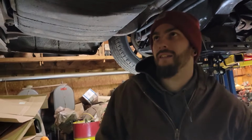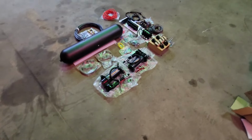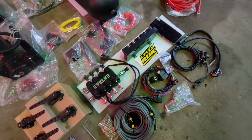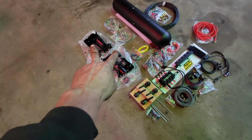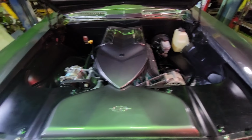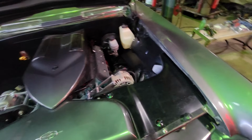Yeah? Yeah. I suppose it's about time we install the rest of this air ride kit. Level ride management, height sensors, and pressure. Dual 580 pumps. So now we get to attempt to run some more wiring through this engine bay undetected.